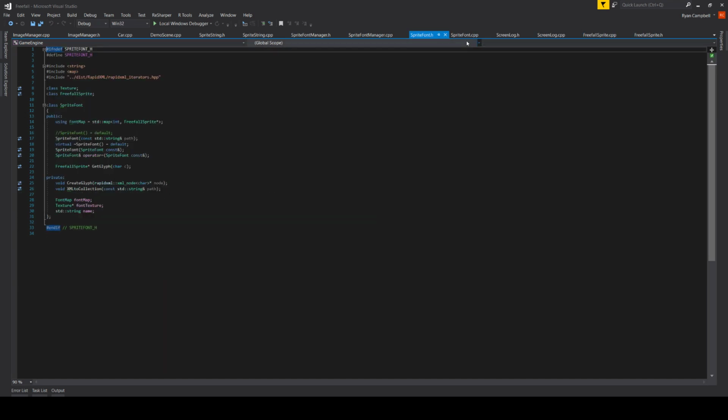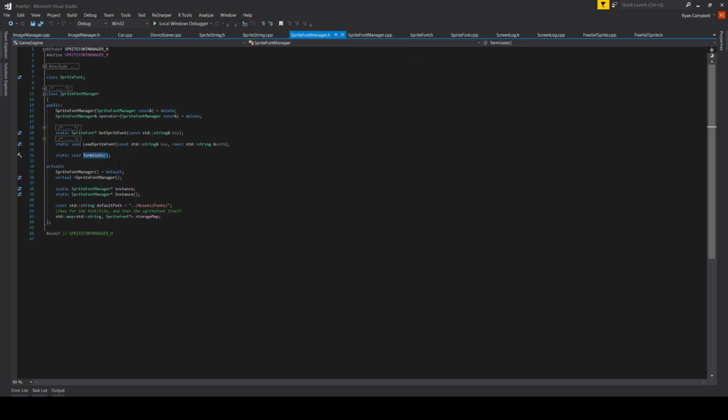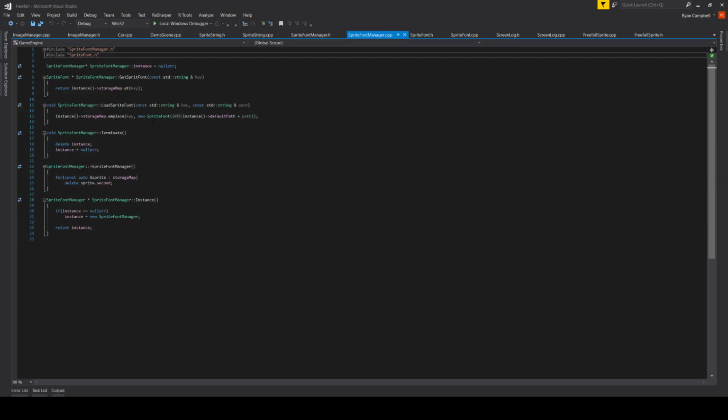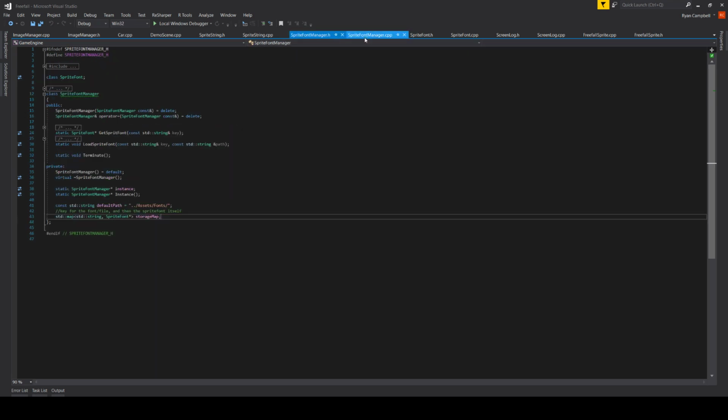It includes a sprite font asset manager. The sprite font asset, and the asset manager is then the manager. The container is a map, and all it does is contain that information, set it, do as necessary.